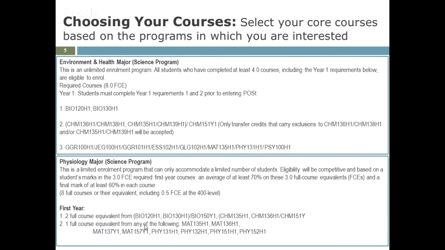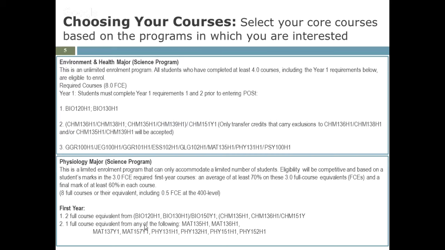All right, so here's a sample from the Arts and Science calendar to show you that, particularly in the life sciences, you guys are super lucky because there are a number of different programs, most of the programs actually in the life sciences, that require the same core courses in your first year. So you could be interested in neuroscience or physiology or immunology, and each one of those programs requires the same first year courses. And you can even double major. So if you double major in physiology and immunology, then those core courses that are common to both of them, you take once, then it gets applied to 2 programs.